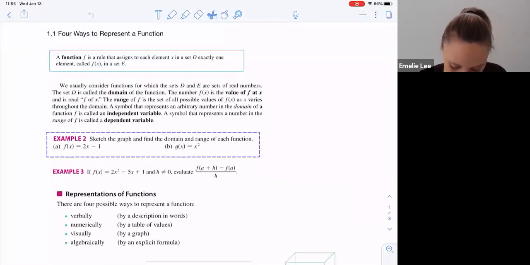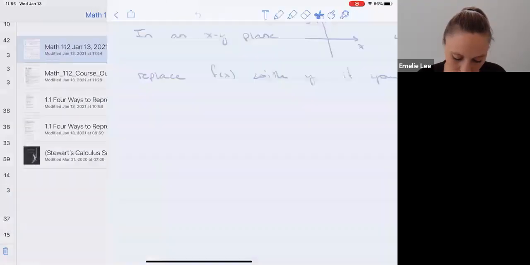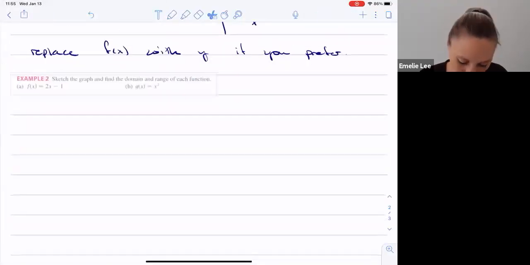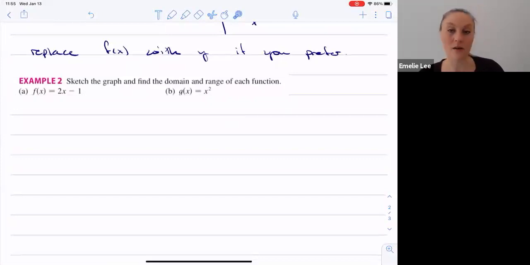Let's go to example 2, where we're just gonna sketch a quick graph, mostly to recognize different types of functions. So here we've got f of x. Whatever is the input has to be the variable in your function. If it's not, then that variable doesn't change, right? So only the input value is the thing that changes. So here, if you read y equals 2x minus 1, it'll be more obvious that this looks like an equation of a straight line, right? Y equals mx plus b.